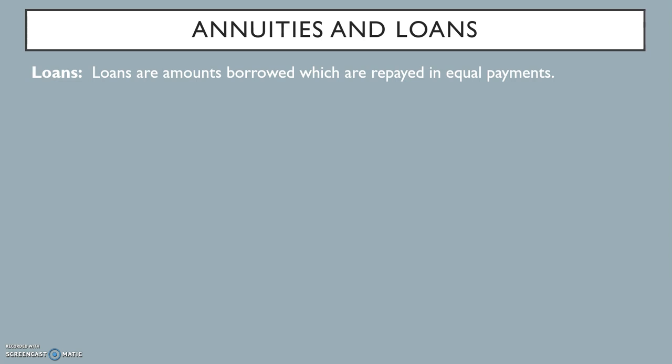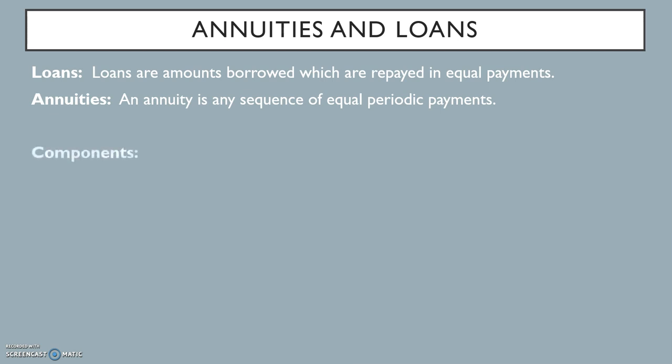As the loan goes on, interest is added to the total amount owed and the borrower pays the total amount owed in equal payments. An annuity is typically a type of contract between a person and another entity, like a bank or an insurance company. The individual pays the bank money in equal payments over time. That money is invested and interest is earned, and at the end of some period, there will be a total amount accumulated. So what are the components that go into annuities and loans?